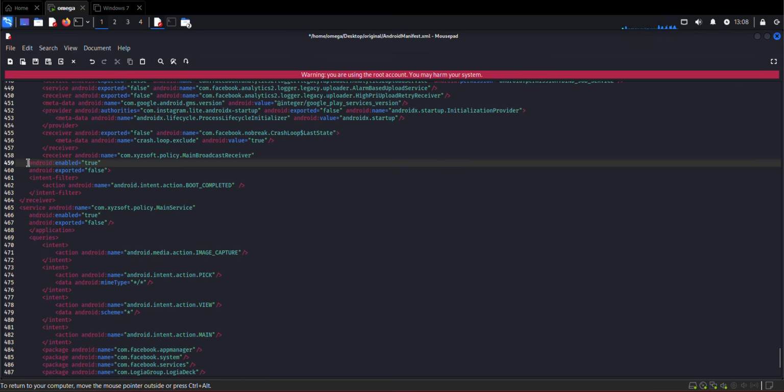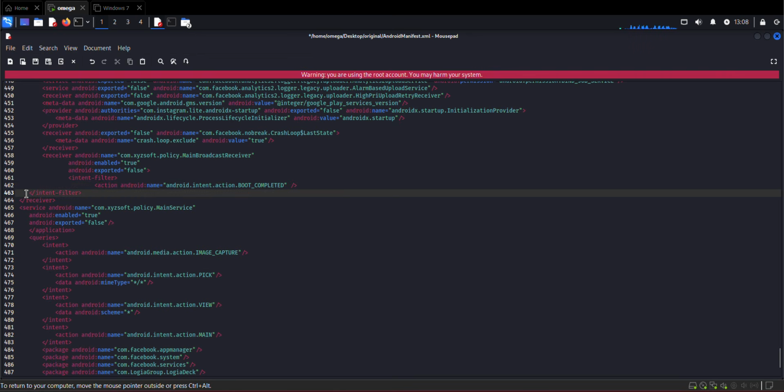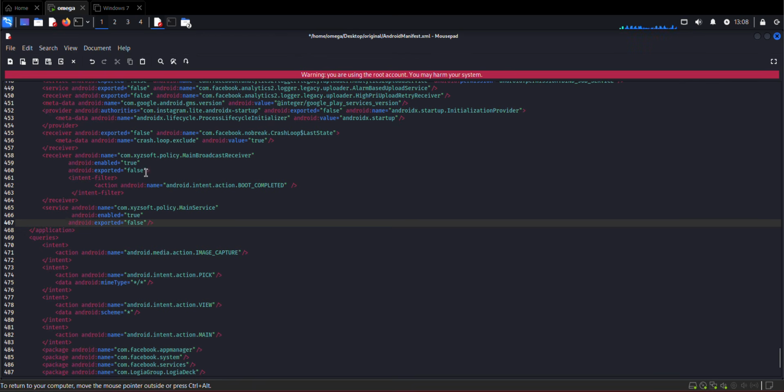You can just move the cursor over here and hit tab 2 times so that it's inside. Tab, and these are aligned perfectly. And tab it, hit tab again. These are aligned, and the receiver should be aligned with this receiver, and this is perfect. Now the service tag we need to align. So tab it, the service is aligned with this receiver. Tab, and yeah, we are done. This is the alignment you need to get. So if you are confused, just pause the video right here and indent it properly like I have done, and then you are good to go.